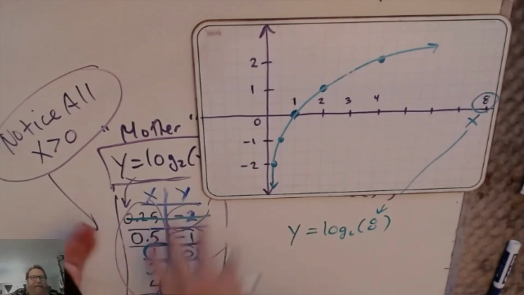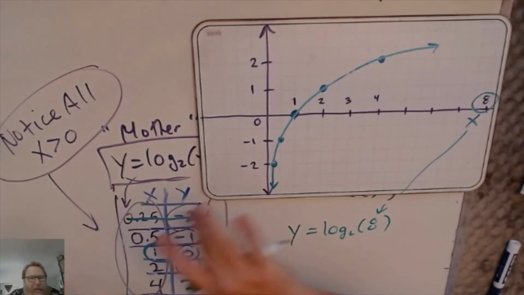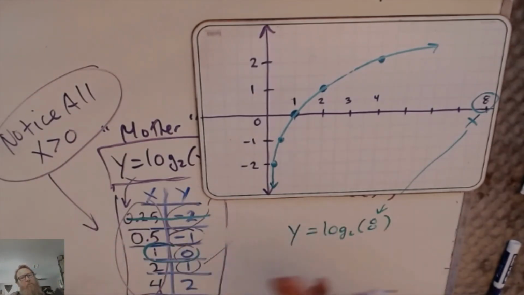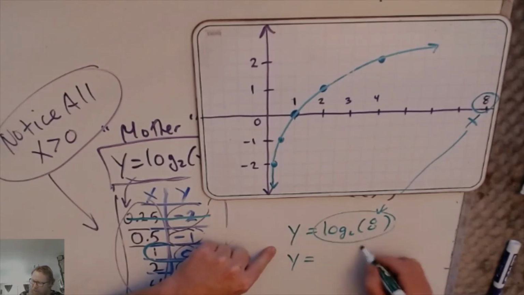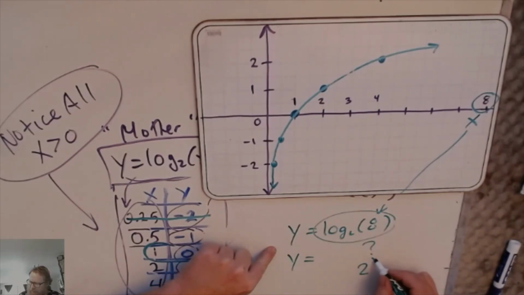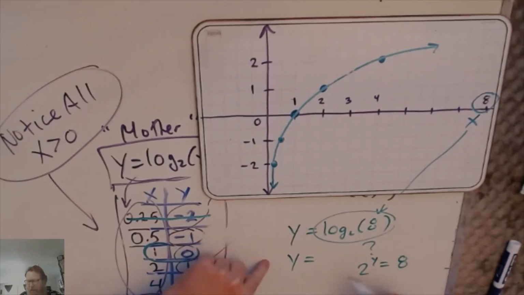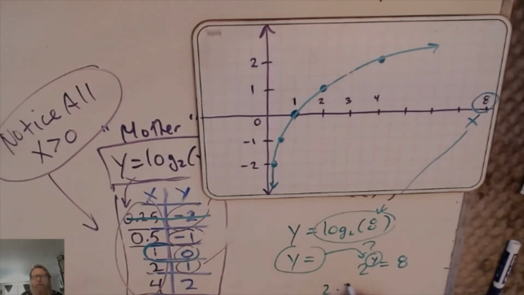If you don't like any of the points from the mother table, or if they don't line up nicely, or if they don't make a good point on your graph paper, then you could make another point. So this would be what power of 2 would be equal to 8? You're trying to figure out what y is. You want to know what power of 2 is equal to 8. Well, 2 times 2 times 2 is 2 to the third, which is equal to 8. So y must be equal to 3.